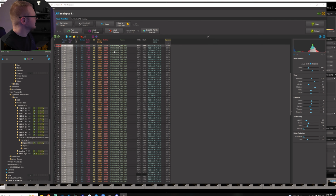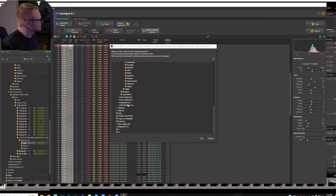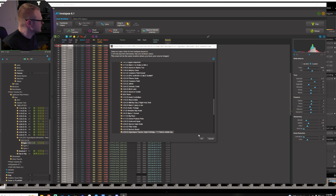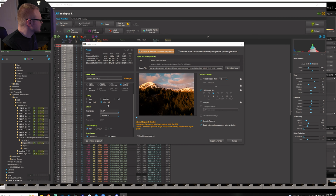Okay, once that's done, we can finally export the video, and you'll just save it to wherever you want. I'm going to save it right about here. Okay. These are my settings: H.264, 4K, Ultra HD, Ultra High. Everything else here is default. Here on the right side, I'm going to do a low motion blur, and I think everything else is good.